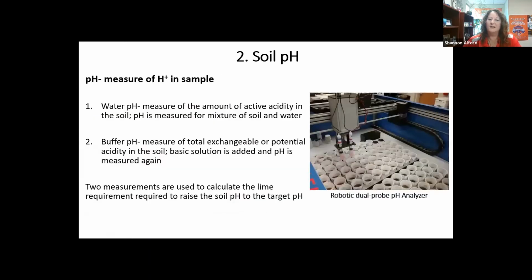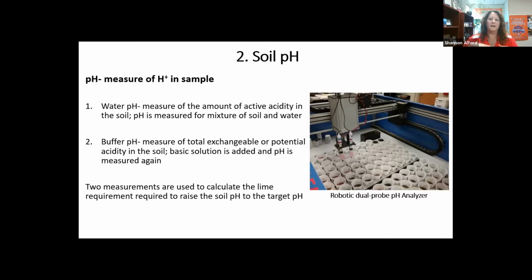All right, so as you already saw in the lab tour, to do the actual soil pH test, Michael briefly mentioned what we do, but I'm going to talk a little bit more about this so you get an idea of why you see 2 pH values on your soil report. The soil pH test is itself 2 parts. The first part is what we call the water pH, a measure of the active acidity in the soil. What Michael described is that he adds 15 mils of water to the dry soil sample, and we measure the pH of that slurry.